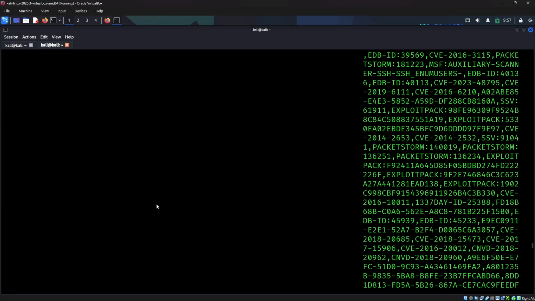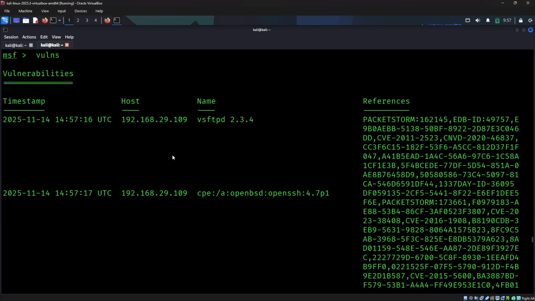And this is how you basically find a lot of vulnerabilities. And as you can see, vsftpd 2.3.4 was shown here, and once you perform the script scan, you will be able to enumerate the vulnerabilities that are available in the target using msfconsole. And you can just search for this version to check for vulnerabilities inside msfconsole and exploit that, and this is how you basically find vulnerabilities.